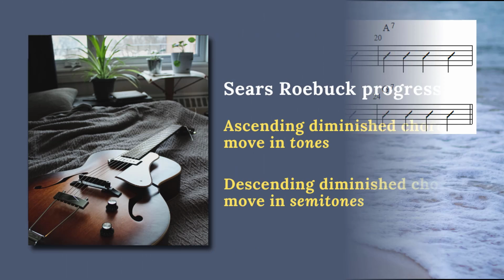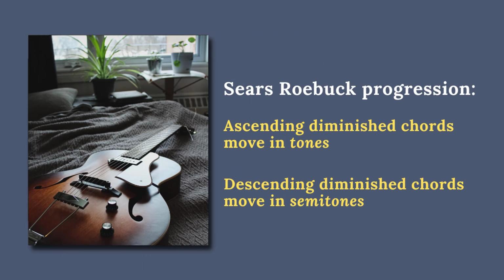Now I'm going to play another track where I'm going to have the diminished chords move up in the bridge. The interesting thing is that when we have a chord progression that moves in a cyclic manner, like as in the Sears Roebuck bridge, when we want the diminished chords to move in an ascending fashion, the diminished chords move up in tones.